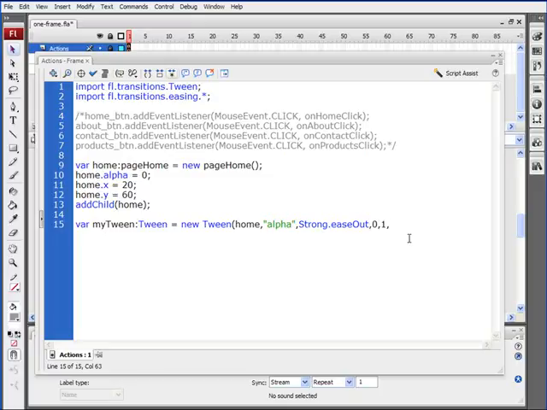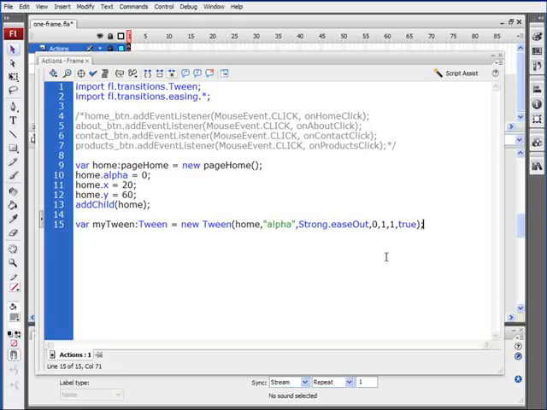If we type false, then the number that we type in is going to be in frames. Well, let's say we just want it to take 1 second. So we'll type 1, comma, true. And then we'll close our parenthesis and put a semicolon at the end. Now this true is telling us that this number right here is in seconds. So it's going to take 1 second for this tween to finish animating.